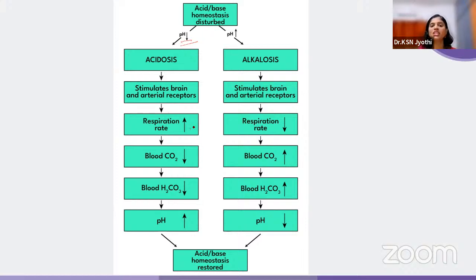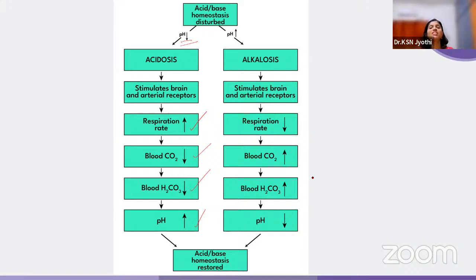This increases the respiration rate. Blood carbon dioxide decreases, blood bicarbonate decreases, therefore the pH will increase. On the contrary, let's say you held your breath for some time and you released it. The moment you release your breath, you will start taking deep breaths. Why did that hyperventilation happen? You want to take more and more breath because you want to exhaust all the carbon dioxide and breathe in more oxygen.